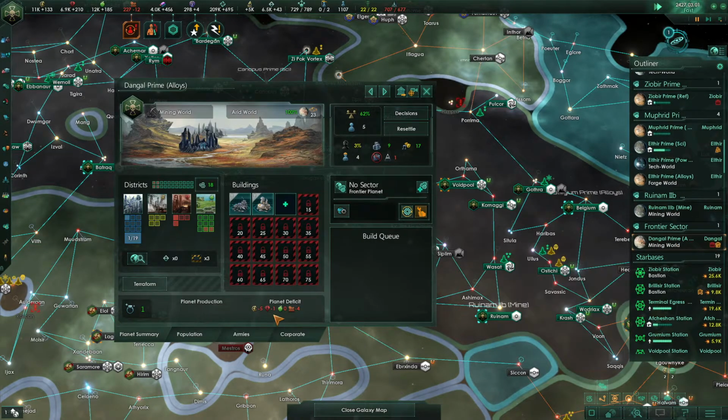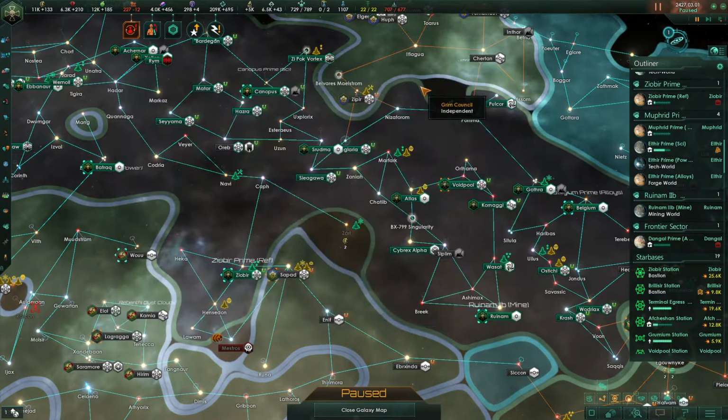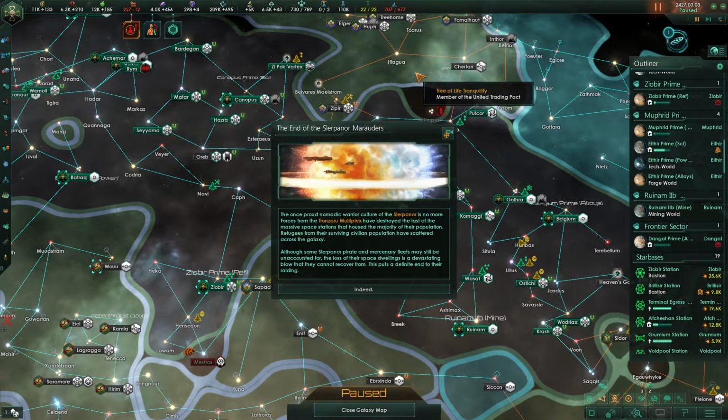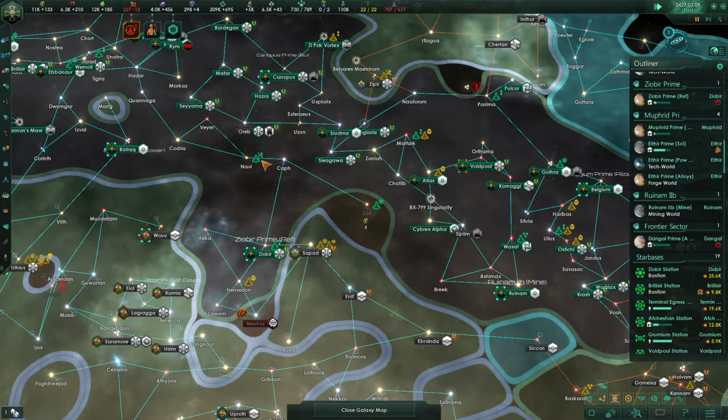Excellent. And this mining world needs a Chamber of Elevation. Fantastic. We'll also put in a mining district. The end of the Slurpanor Marauders. Okay, so they are dead. That's not hugely surprising, all things considered.